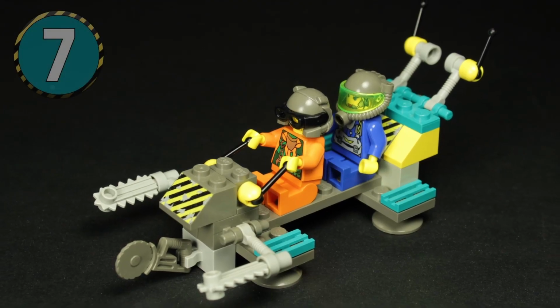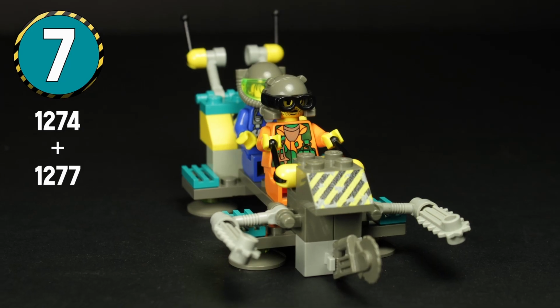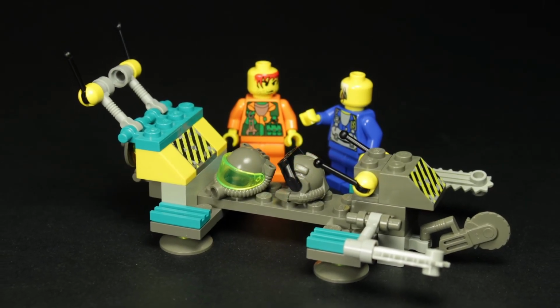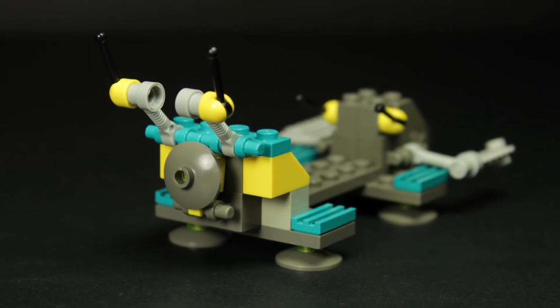You might be shocked, but at number 7 we have the Ground Hopper, one of the Kabaya combiners. It may be small, but I think there are many great design choices here. It also gets top marks in the parts usage category because every single piece available is utilized well here.